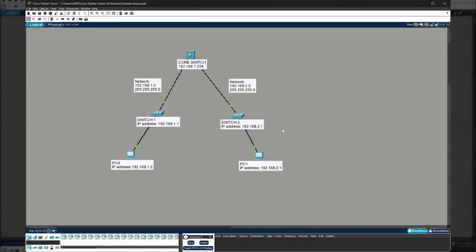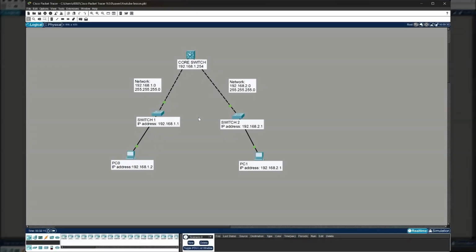Previously, we talked about SVIs, and I actually configured an SVI on this core switch, and that's essentially what this default gateway is. It's just an SVI that I created. All I did was configure the SVI. It's not actually anything fancy that I did to make it a default gateway. It's the default gateway because of the device that it's on, and it's on this core switch because the core switch knows how to get to other networks.